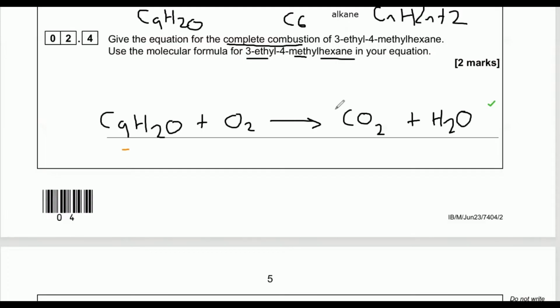You just take the fact that there are 9 C's in the hydrocarbon, and that's going to give you 9 carbon dioxides. And that's always the case in these combustions. And then the fact that we have 20 hydrogens, I'm going to need 10 waters, 10 times H2 to make 20. So now I need to count up the oxygens on the right-hand side. I've got 18 from the 9 carbon dioxides. I've got another 10 from the waters. Add them together, that's 28 oxygen atoms in total. So I'll come back to the left, and with combustion equations, you always balance the oxygen last. And so I'm going to have 14 oxygen molecules. 14 times O2 is going to make 28. And there we go, that's the second mark.